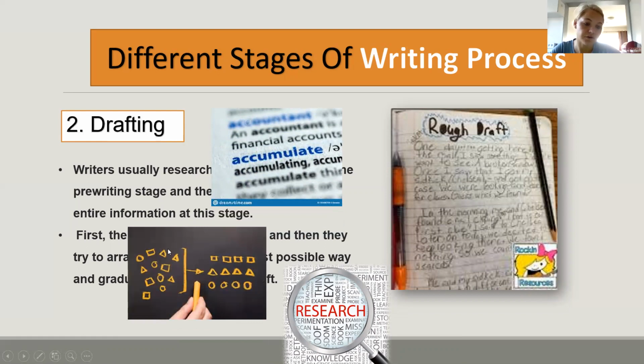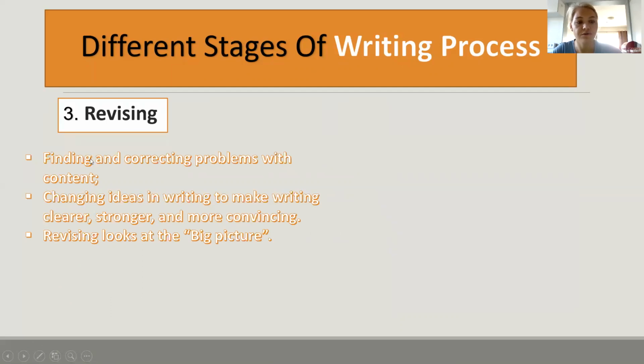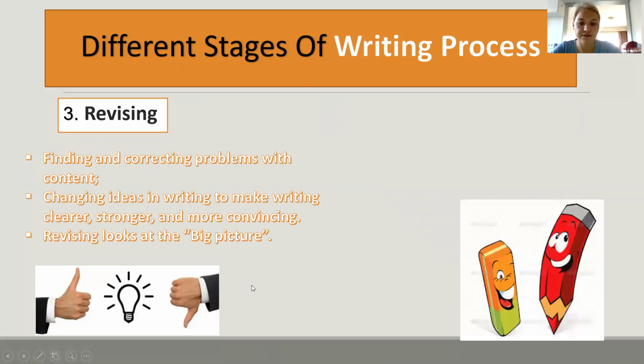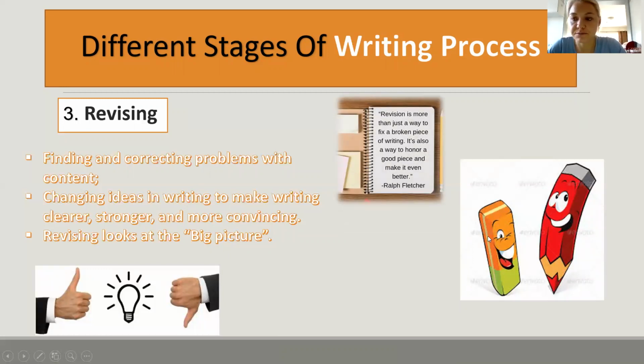We will also see that the writing process is very disorganized here until the editing phase or revising phase of the process. So this is where you will find and correct your problems. You will think about the ideas and which ideas you can take out. This is also the phase where language, spelling, and grammar will be corrected with guidance. And this is also where you can take out sentences and use different words. So this is where you look at the bigger picture, where you can erase things and add. So revision is more of a way to correct a broken picture and to make it a better one. So this is a phase where you can really take out and be creative.